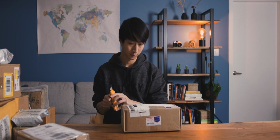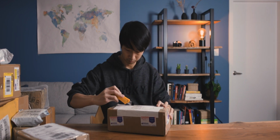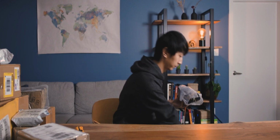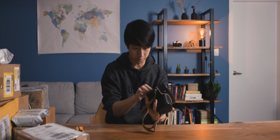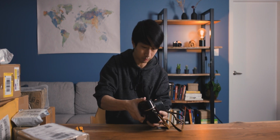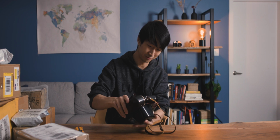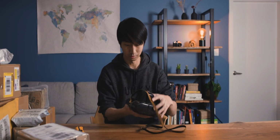Let's start with this one, I guess, but I'll need something to open this with. There you go. How do I open this? There it is. Yeah, how do I open this? Oh, it smells old. I'm so confused. How do I open this?